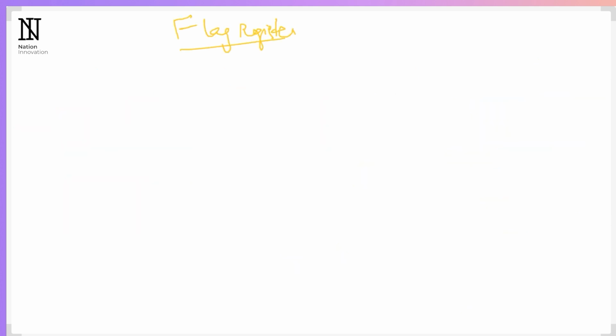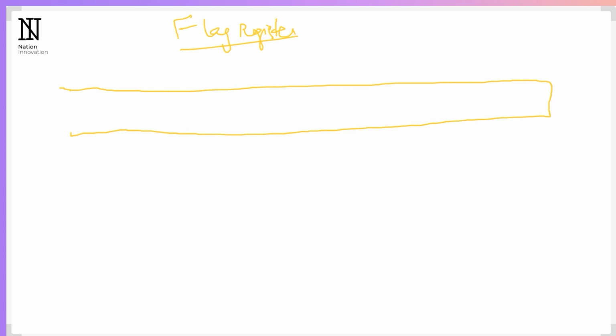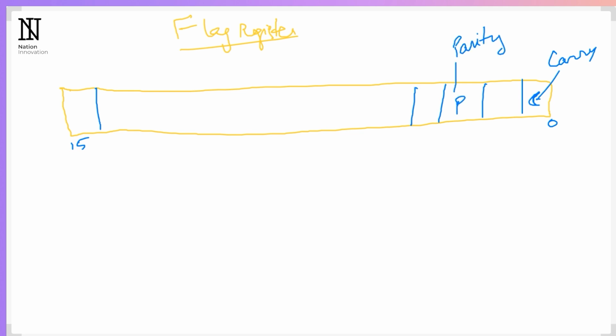All the registers which we are discussing right now, right from AX, BX, are 16-bit because 8086 is a 16-bit microprocessor. So let's start with this flag register. It is 16-bit, from 0 to 15. Bit 0 is the carry flag, C. Then the next bit is not used. Then the second bit is the parity flag. Again the third bit is not used. Then we have the auxiliary carry, A.